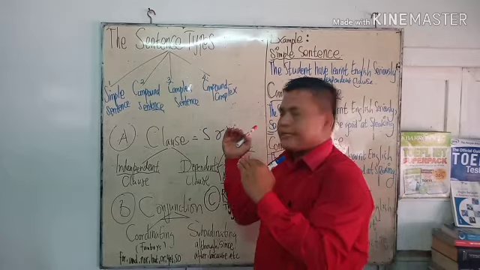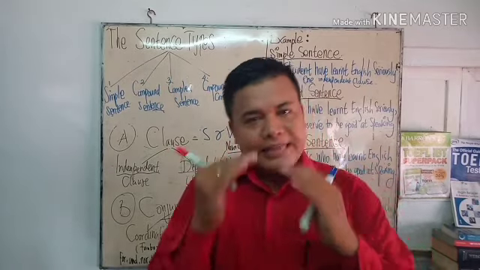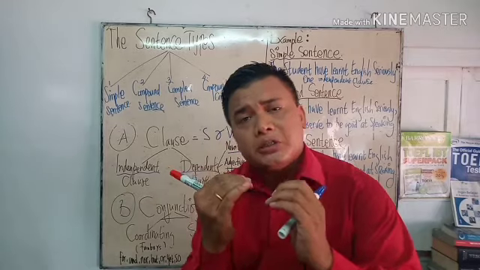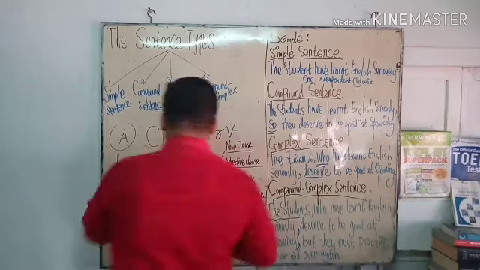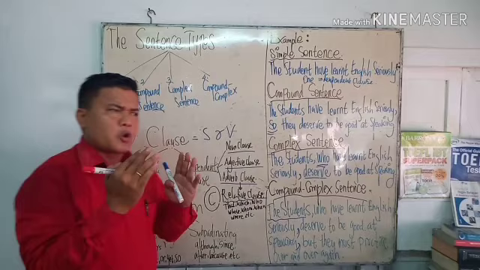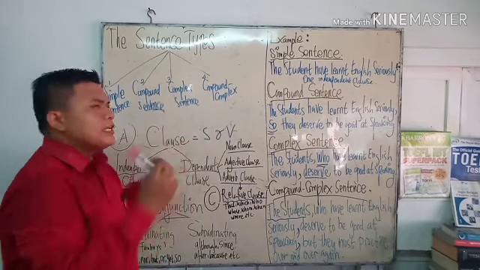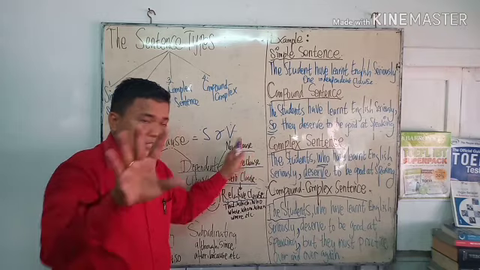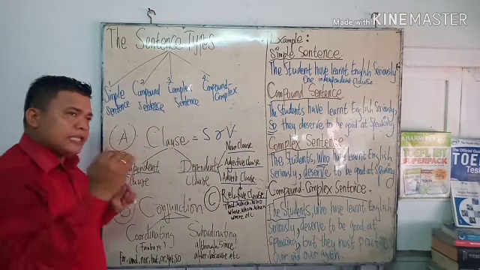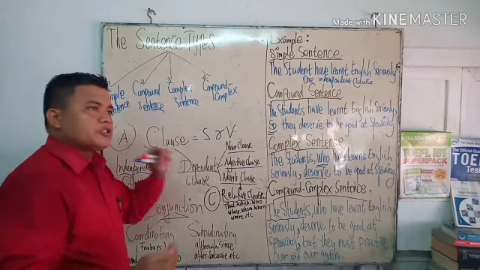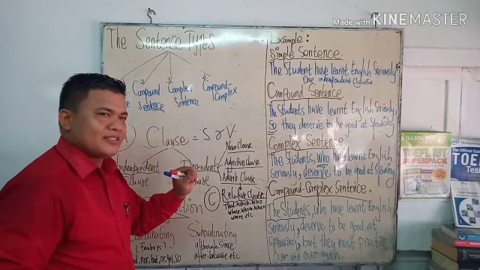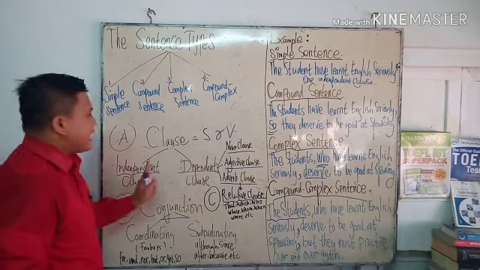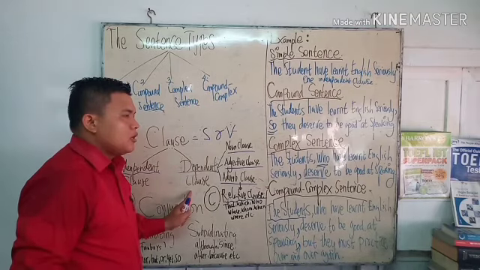Before we make the sentences for each type, I'd like to invite you to pay attention to studying the clause. What's the meaning of clause? A clause consists of a subject and a verb. But let me tell you, clauses can be categorized into 2 types. What are they? Independent clause and dependent clause.